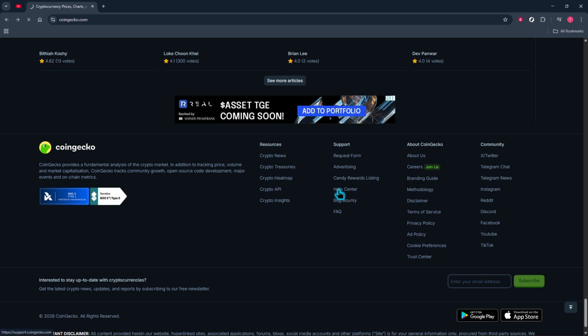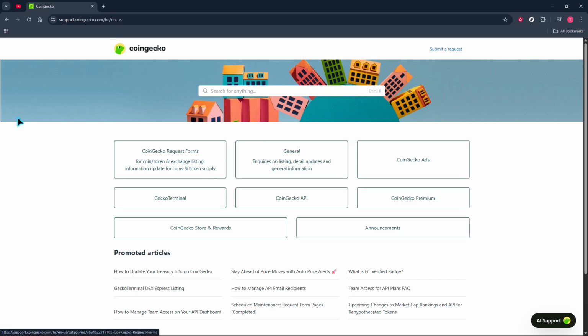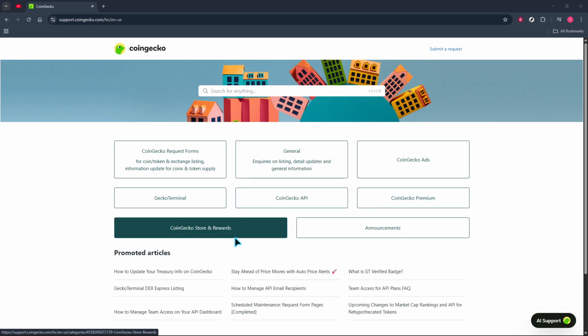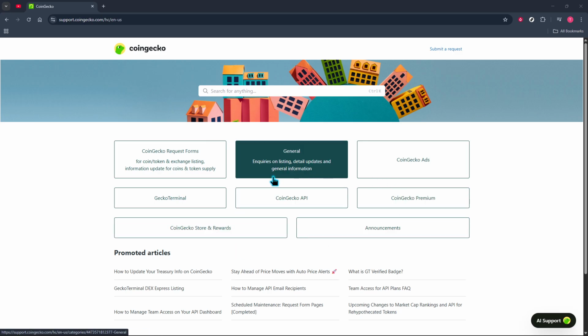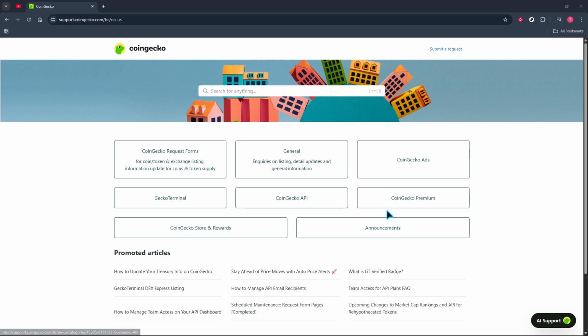The Help Center is the central hub for troubleshooting, guides, and getting in touch with support. On the Help Center page, start by choosing the area that best matches your issue. You'll typically see clearly labeled sections and a search bar at the top. If you can find an article that addresses your question, that's often the fastest route to a solution.